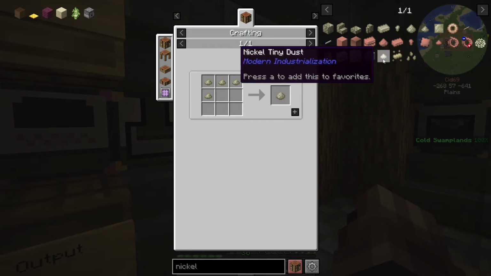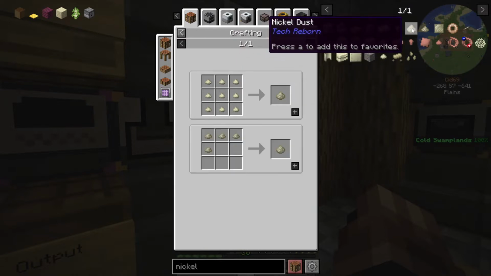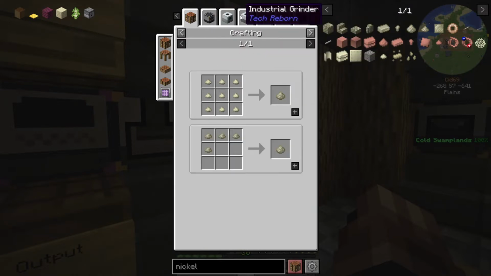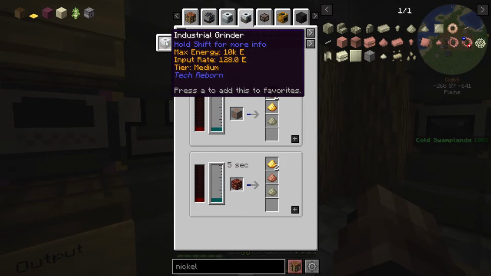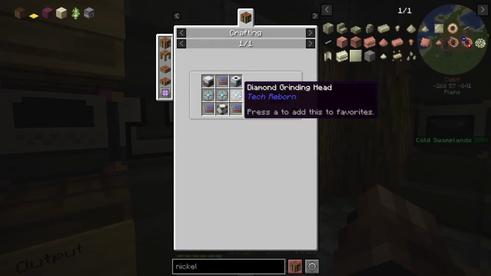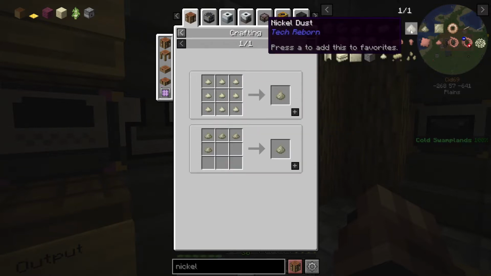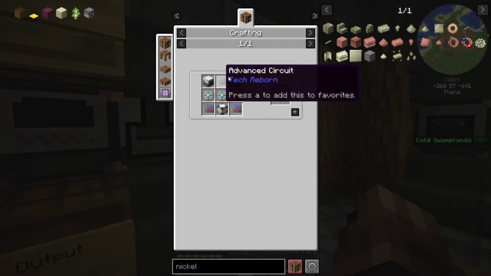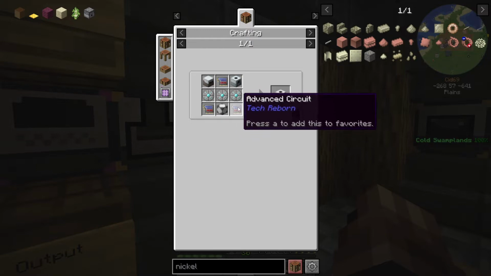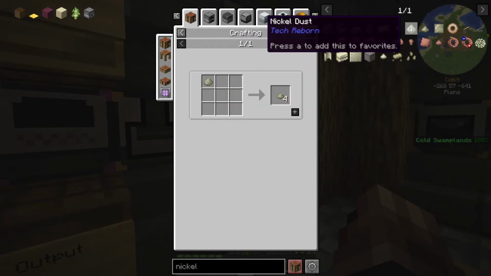The other way I'd seen to do it was, if I can find it, you've got the industrial grinder, which I think was the way. Yeah, you need the... No? What did you need for that? There was... I don't think that should be fine. Grinder, electrolyzer and advanced circuit. So you could do it that way.